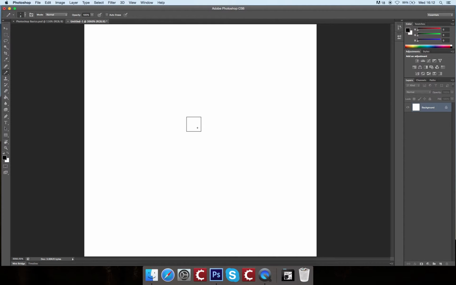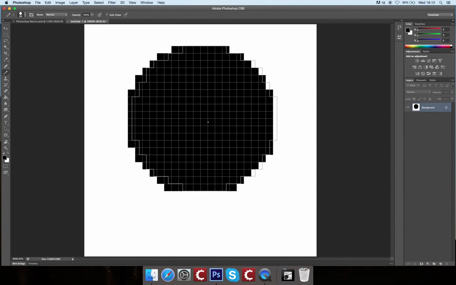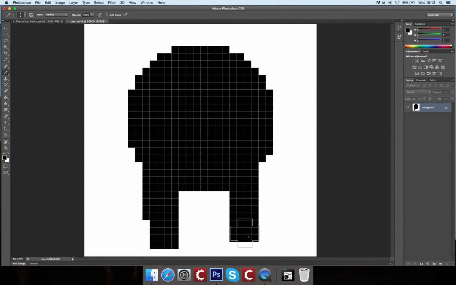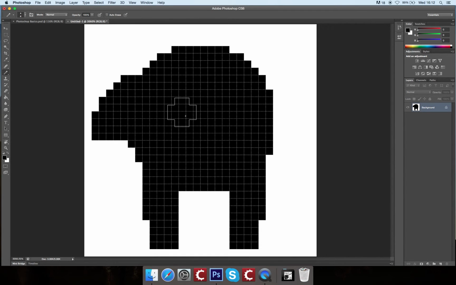So yeah, if I just get a quick initial shape, I can then shrink the size of that brush to add some features like legs and arms. Whoa.